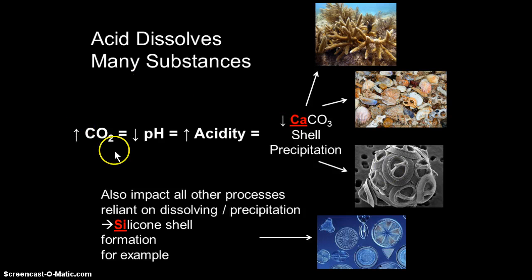So, when we look at the carbon cycle, by increasing CO2 in the ocean, or in the atmosphere, we're ostensibly increasing the concentration of CO2 in the ocean, which shifts that whole equation we just looked at, which essentially decreases the pH, which is the same as saying increasing the acidity.